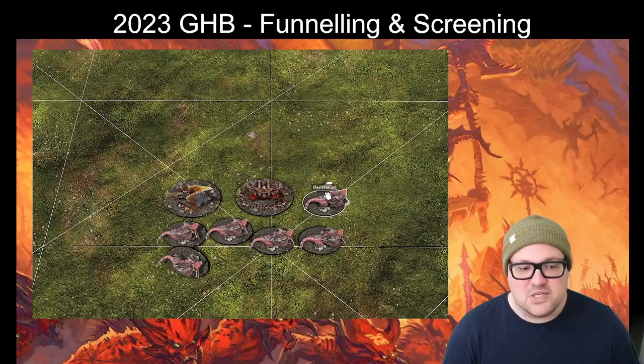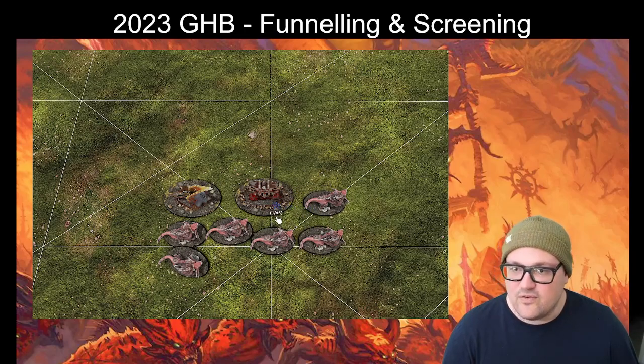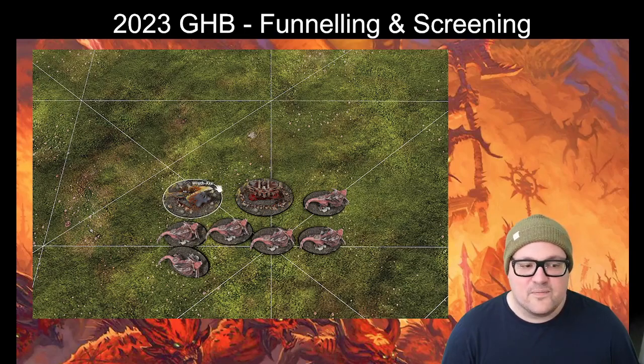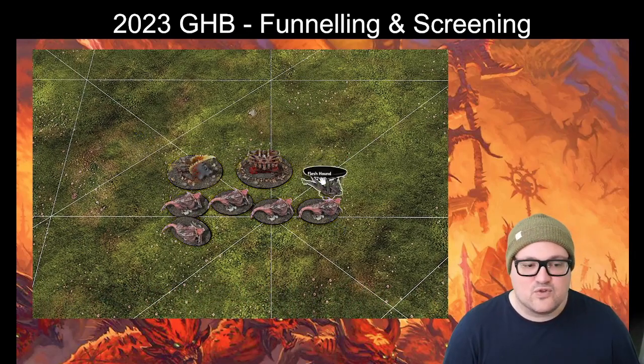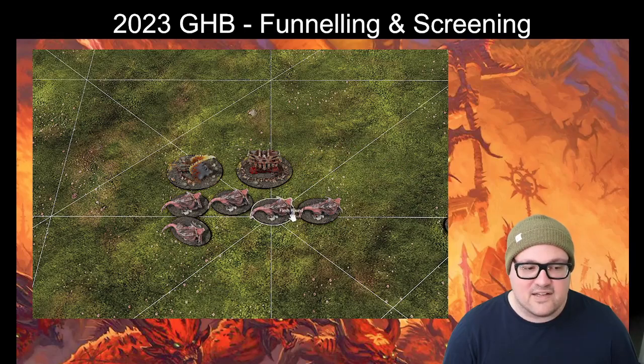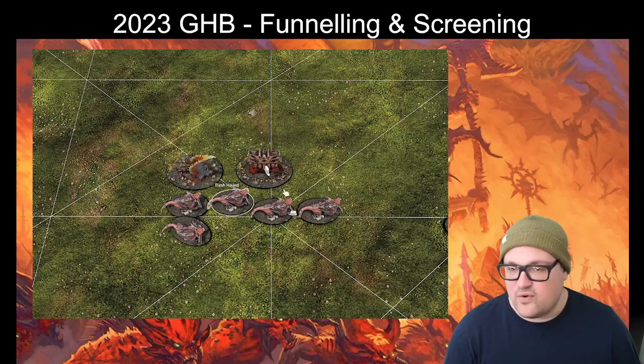When he charged into it and killed it, the unit of Flesh Hounds was locked in combat with him. Because of this very tight and narrow space, he was never able to bring a lot of attacks into him, and he was locked with these Flesh Hounds and couldn't move over this screen.